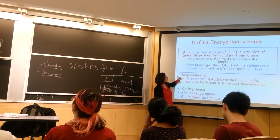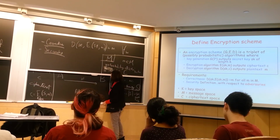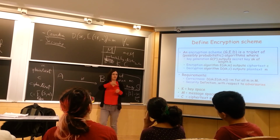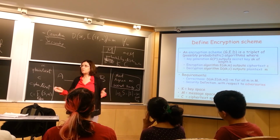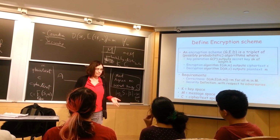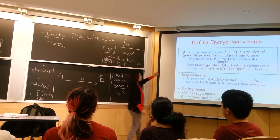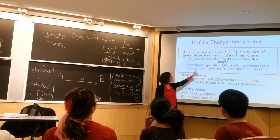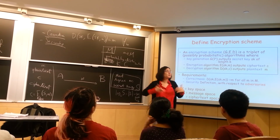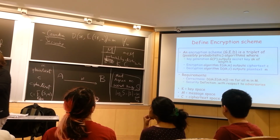And in fact, in some sense, one strategy for breaking a scheme for the adversary is just to try to find all possible keys and try one at a time, if you could enumerate all of them. So naturally, there should be lots of keys, because this trying all possibilities, this exhaustive search, should be expensive. It should be more than polynomial in k. Now, what about the encryption algorithm? What does it do? It takes a message and a fixed secret key, and outputs a ciphertext. It could be deterministic, which means it's always the same ciphertext, but it also could be randomized. It could be that on the same message, you get lots of possible ciphertexts.